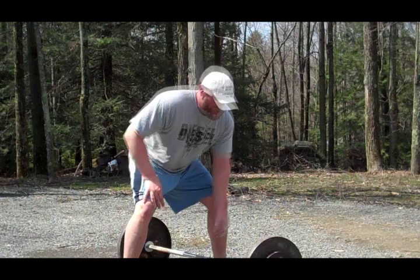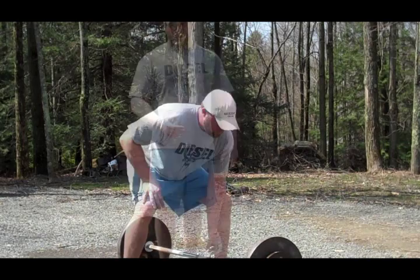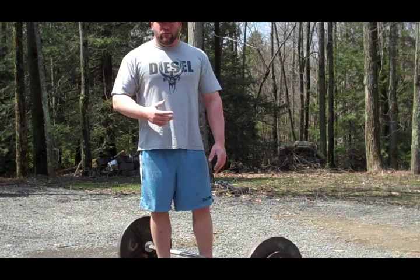So it's a good lift. It's a really good lift for developing just pure brute grip strength and also testing your body. And like I said, depending on what variation you use, you can make it even more challenging for different parts of your body depending on where the bar is located.